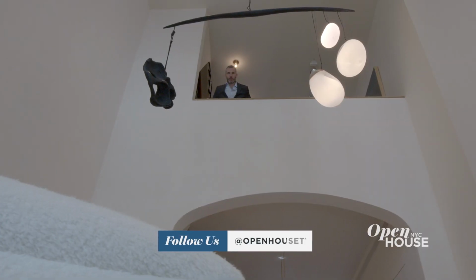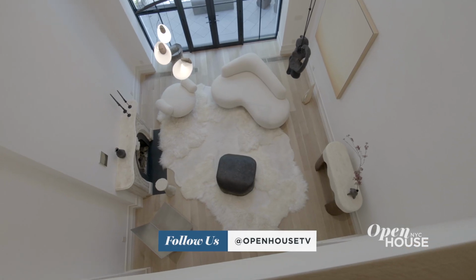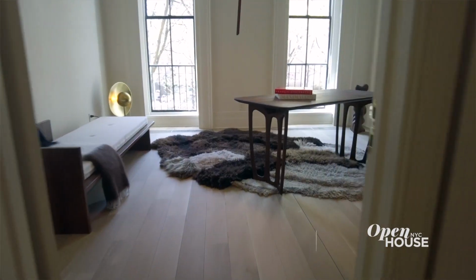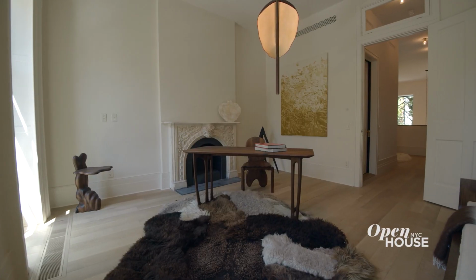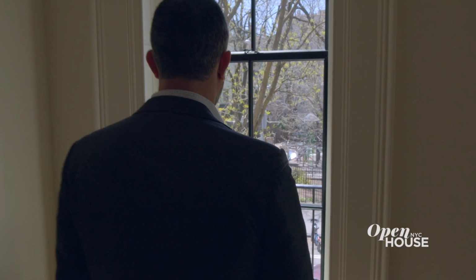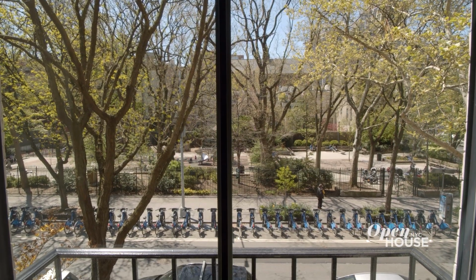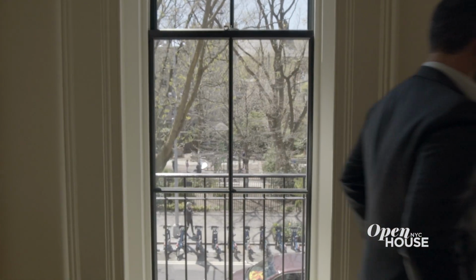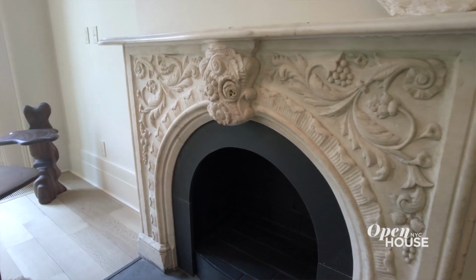You come off the stairwell to a sitting room that overlooks your living room. This whole floor is a flexible space. But now it's configured as a home office plus. And what better place to do work than overlooking this West Chelsea historic block facing the park? And luckily, during the renovation, they added in these incredible oversized windows. But you still feel the original charm of this home with the high ceilings and beautiful mantelpiece.